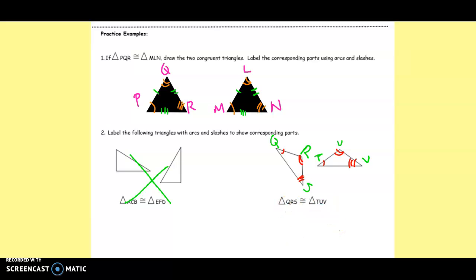Then looking at the sides, again, you can go back to your statement here to make sense of where you're putting similar hash marks. So between Q and R and T and U, Q, R, T, U. You can also look at your pictures and say, okay, between the angles of the 2 and the 3, so here's my 2 and here's my 3, so this one is going to match up with this one.